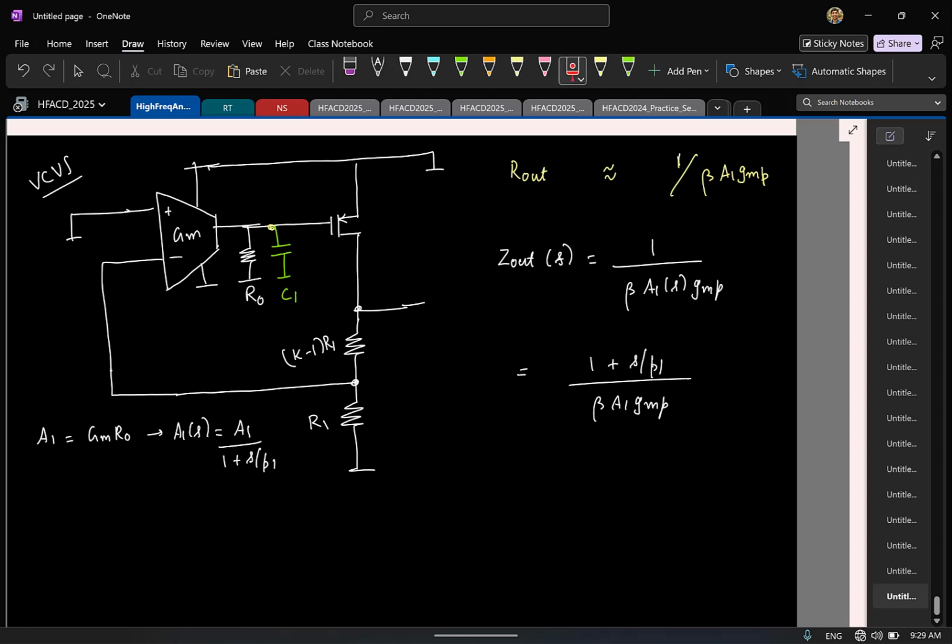Now if you have to model this output impedance using simple electrical equivalent, what are the circuit elements you will need? A resistor and an inductor in series, right? So which means it seems like the output impedance has an inductive component, correct? Now two questions. Why does it make sense that I have an inductive component in the output impedance? And second question, have we seen this kind of behavior somewhere else in the circuit, I mean in the course before? Where did you see?